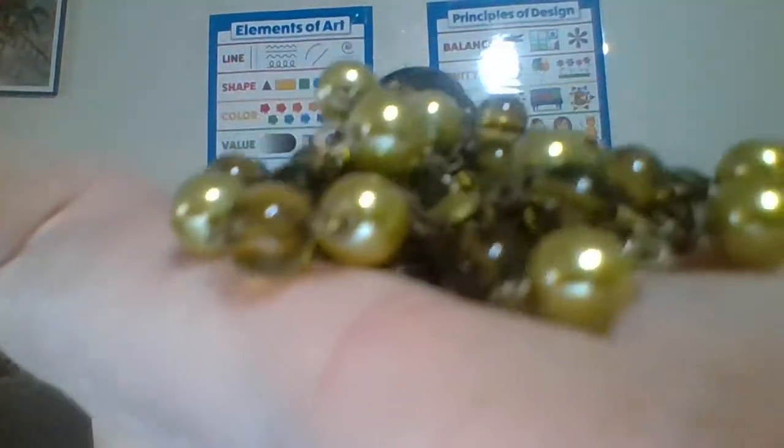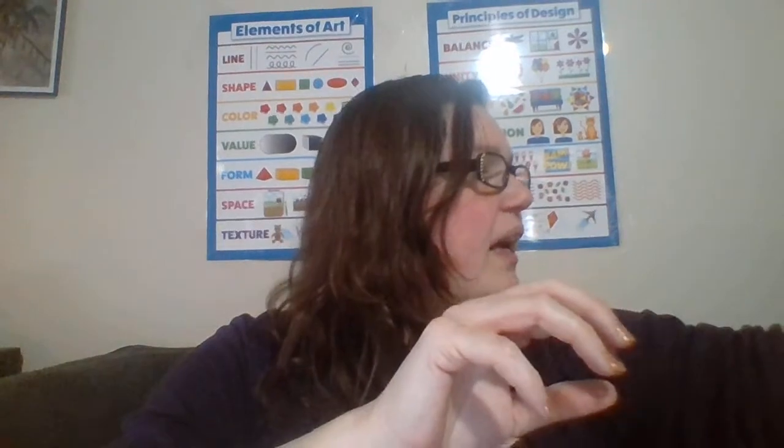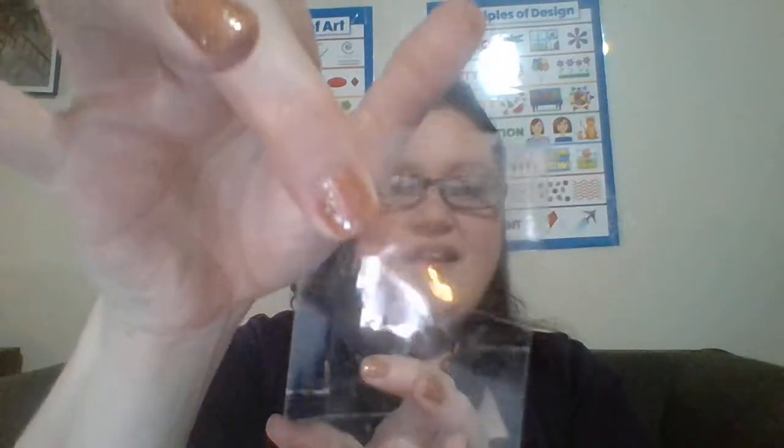Here I have these beads that are bumpy, and here I have tape that is sticky. And you know it's sticky because it's tape. But can you really tell it's sticky just by looking at it? I mean, so that's an actual texture, but the implied textures are the ones where you can't really feel it, like for example this, where it looks rough but it feels smooth. So there's a couple different textures for you guys.